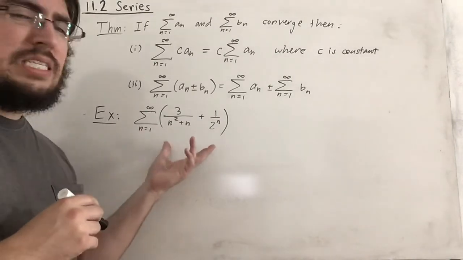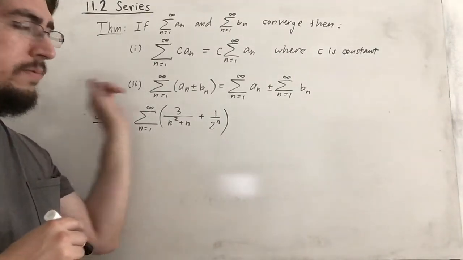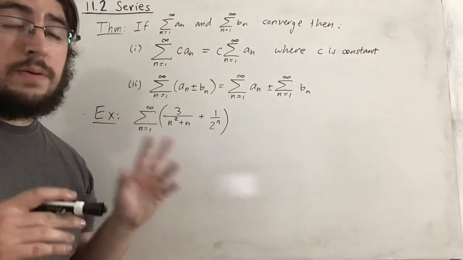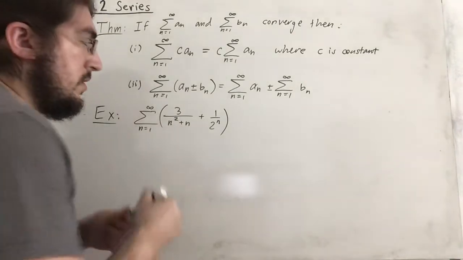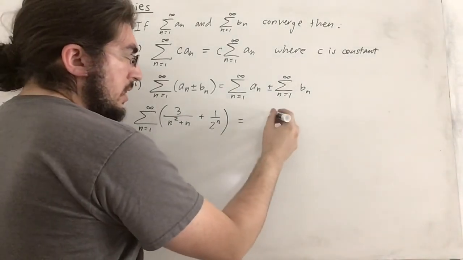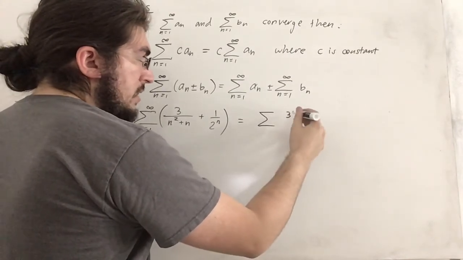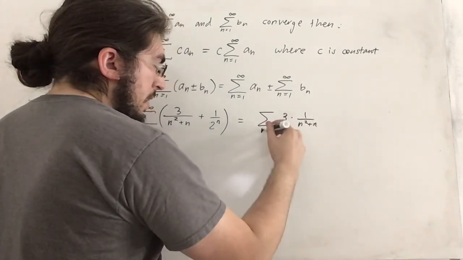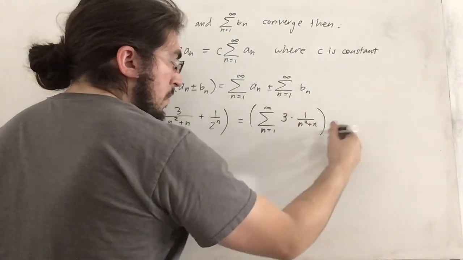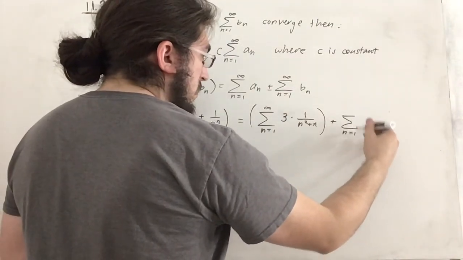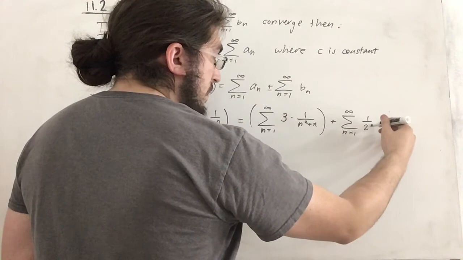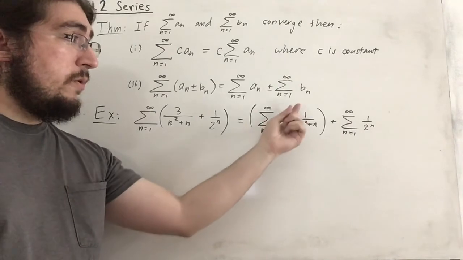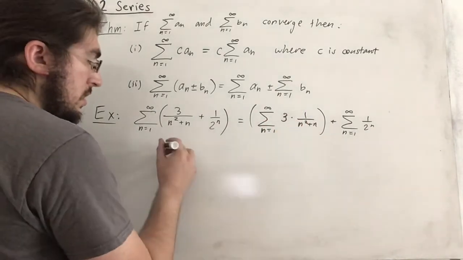Now, for this example, we'll actually be using the plus version of the second one. Now, it turns out each of these, and we've actually seen both of them in this video, they actually converge. Well, we've kind of seen the first one, but let me try to explain. So what I'm going to do is I'm going to write this as, let me write it like this, 3 times the series of 1 over n squared plus n, as n goes from 1 to infinity, plus the series as n goes from 1 to infinity of 1 over 2^n. Now, 3 is a constant, so we can pull it out because the series of 1 over n squared plus n actually converges, and only because of that.